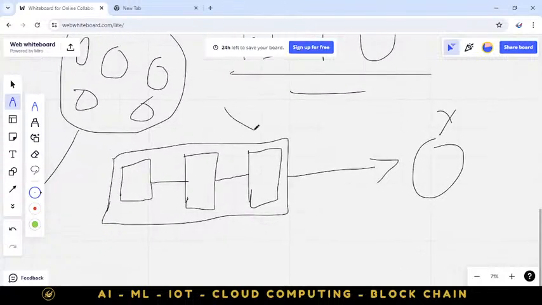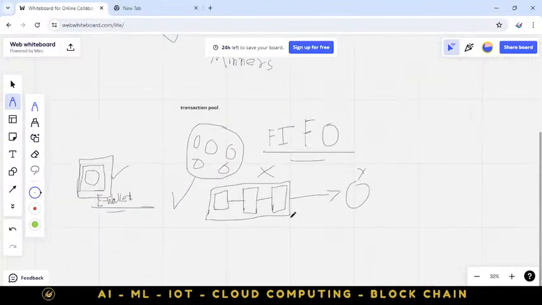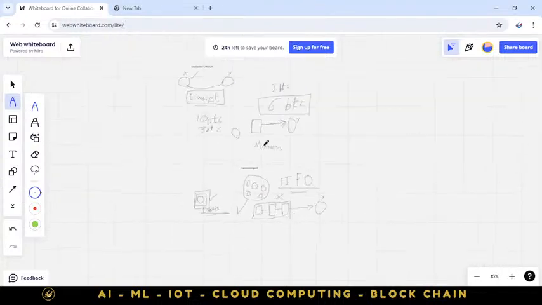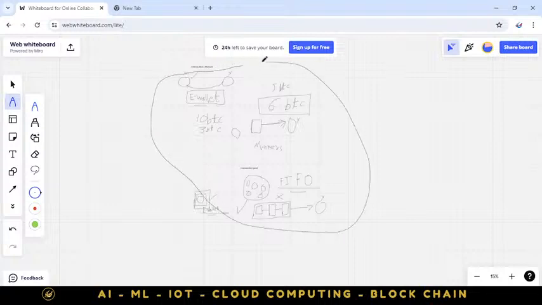This is the process which takes place when you want to send anything to your friend. Am I clear? This whole thing is known as the transaction life cycle.